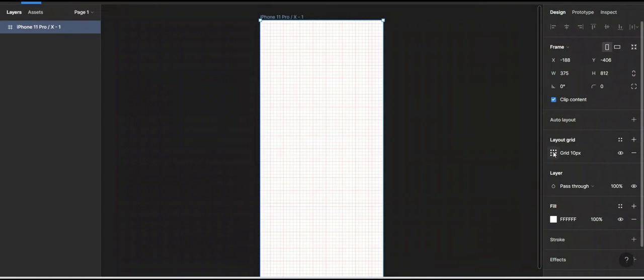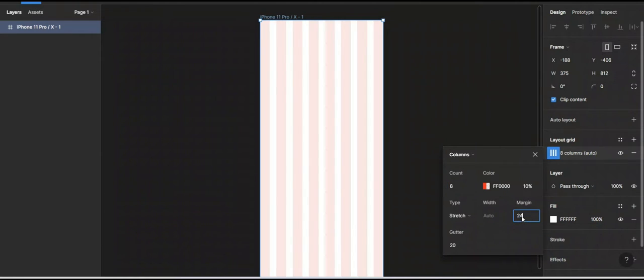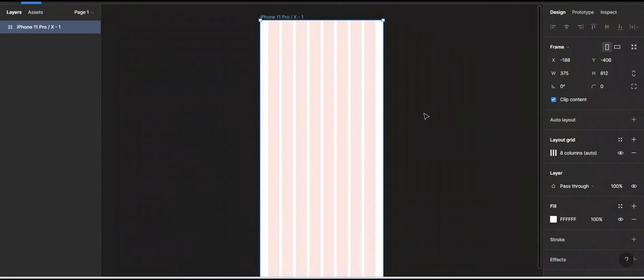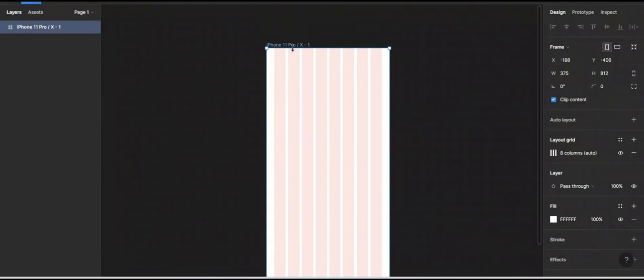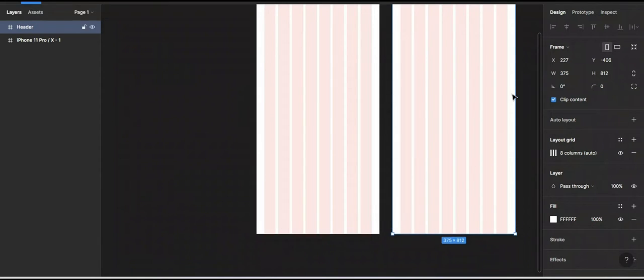Then I'll have to add my grid. I use 8 for my grid, then I'm going to use 24 for margin and 8 for gutter. I'm going to duplicate this to create a header, even though we won't be going deep into header.